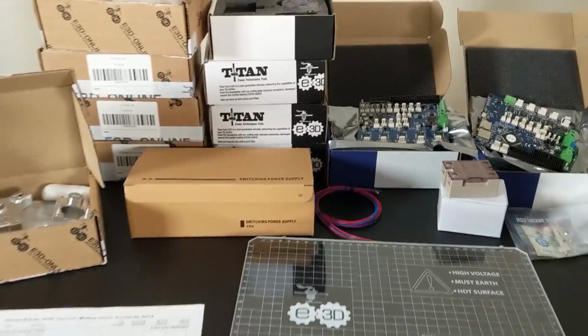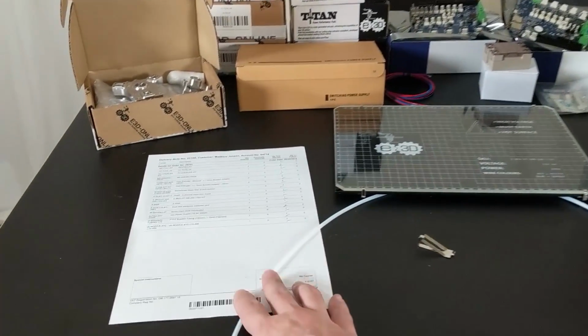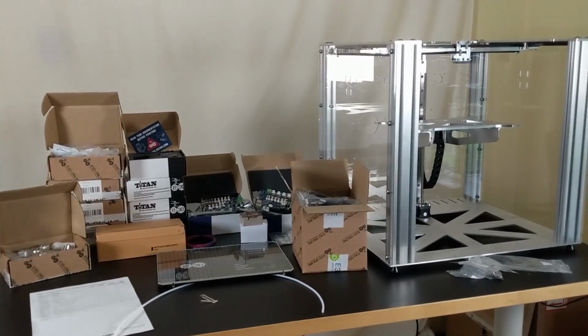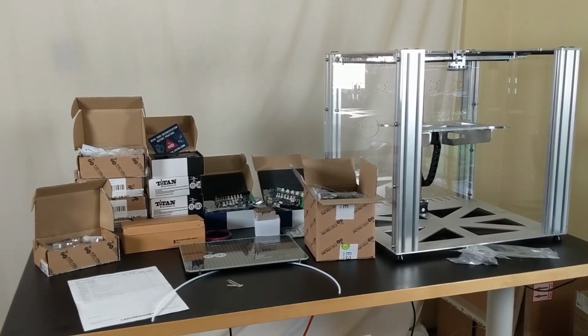So yeah, all in all, of course, this is going to be a real high quality kit when it's all assembled. I just have to wait until I can receive more Bowden tube in the mail. So we're going to leave it there. We're going to call this part 1, and when the Bowden tube comes in, I will fully assemble this printer and we'll get to part 2, the actual tool changers.